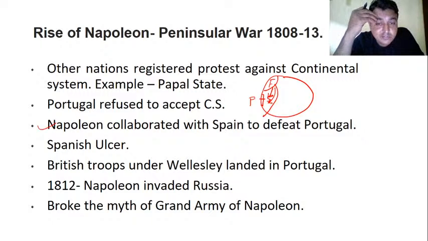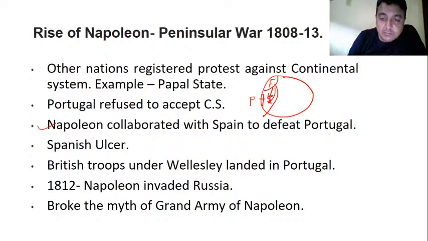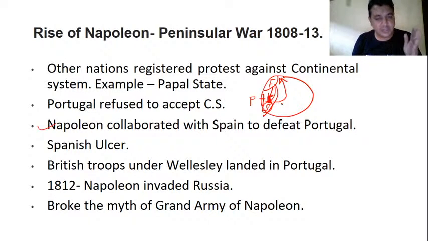Yes, everyone. Without that, it's not possible. So, the condition of the Napoleonic army is the same, totally dependent on Spain. So, the only choice: either go back to France or take control of Spain, Spanish resources. And if you want to take control of resources, you have to take control of that country only. And here Napoleon made the mistake. What did Napoleon do?